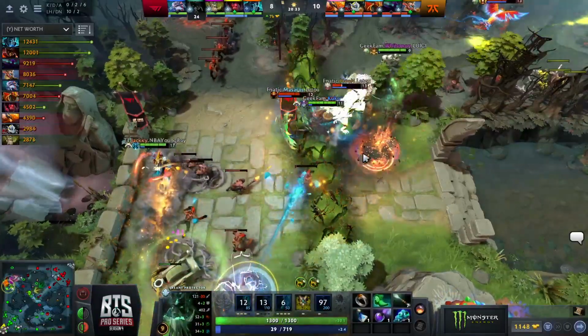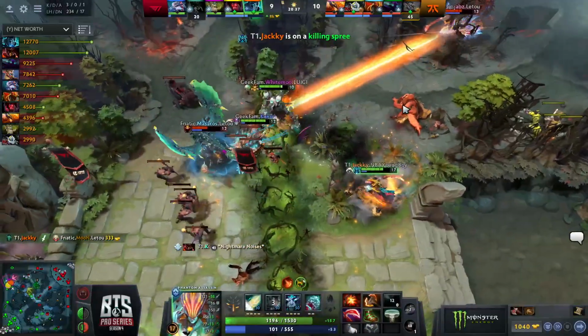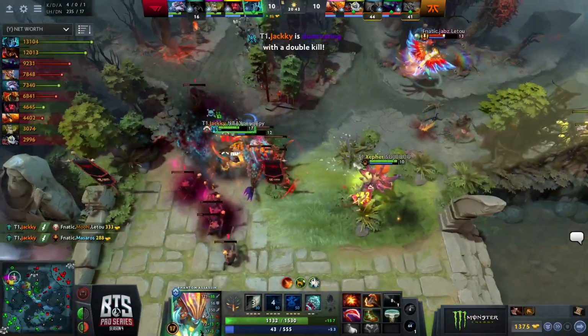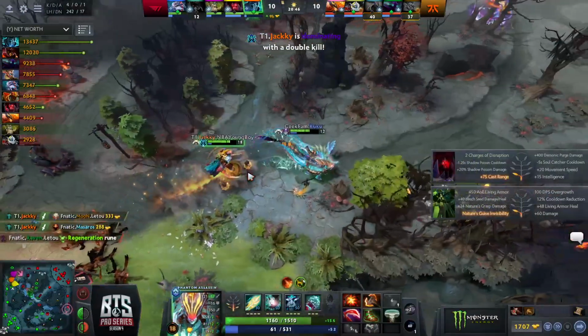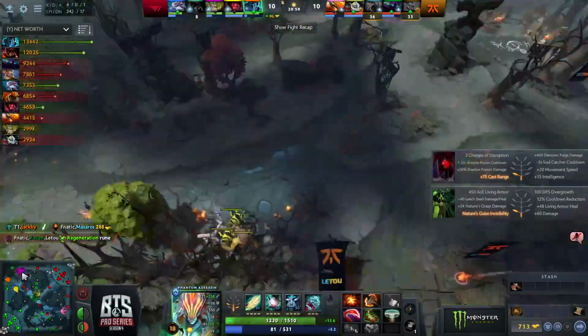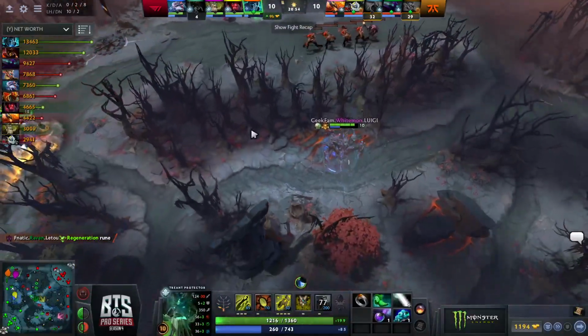Here comes Jackie on the PA, but Moon has gone into that ghost form, or has he? Jackie just jumps in and takes him out. On to Masaros, this DK. He looks tanky, but he really is not that tanky. Not when you have that much minus armor there from Jackie and Cuckoo. And those are two core pickoffs. A 9k net worth lead now for T1.